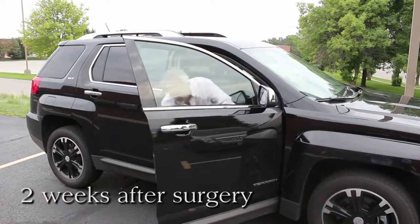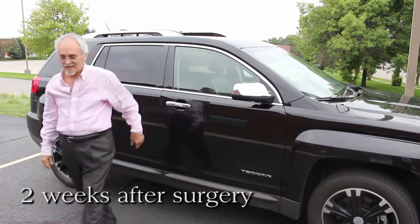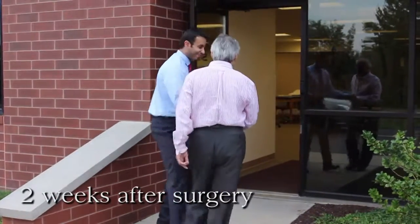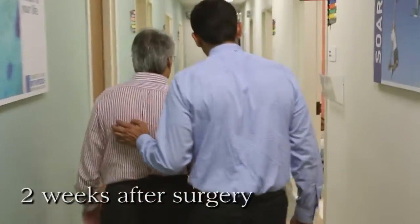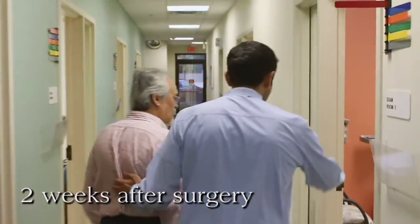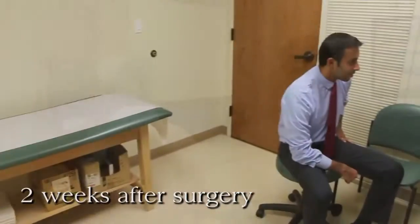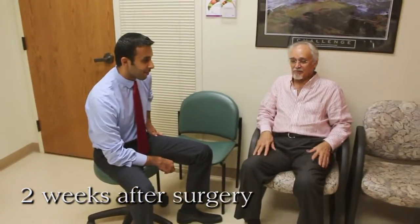They go back to their normal activities and pre-arthritic baseline in a couple of weeks. Most patients in 3 weeks are back to work. This is a major change from the traditional knee replacement where patients are in the hospital for several days, if not a week. They're in severe pain for several weeks, up to 3 months sometimes, and recovery can be delayed up to 3 months, if not 6 months.